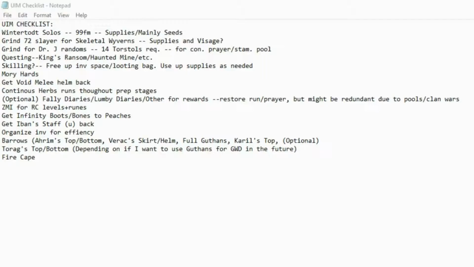Alright, so I'm in the middle of doing Wintertodt right now, just doing my solos. I'm about 93 at this point, almost 94. I thought I'd just make a little list here because I keep getting off track on what I need to do before I actually go to Barrows, the actual goal. I've compiled a small list here. It might change. Stuff might get deleted, or some stuff might get added as I think about what I need to do throughout my Wintertodt.